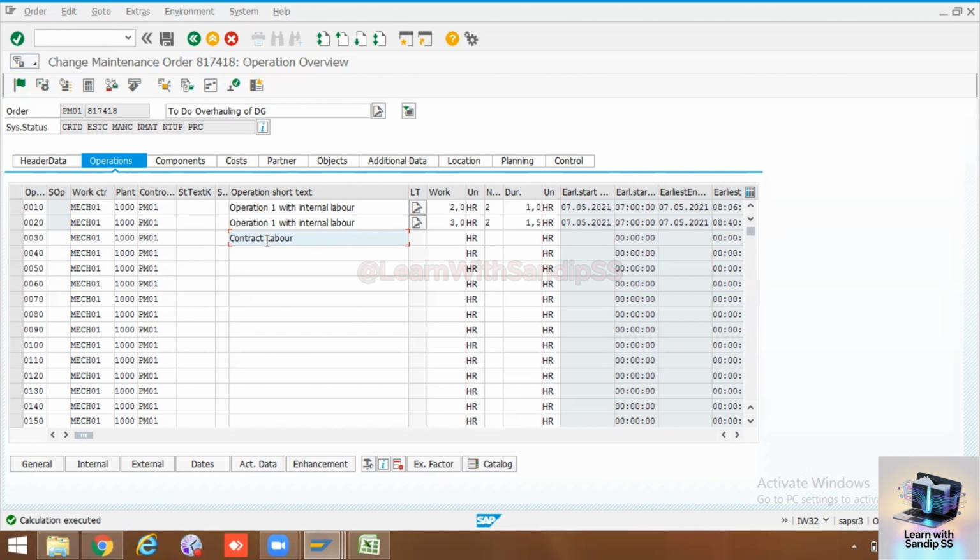Okay, contract labor, operation 1. So contract labor will perform operations 1, 2, and 3.